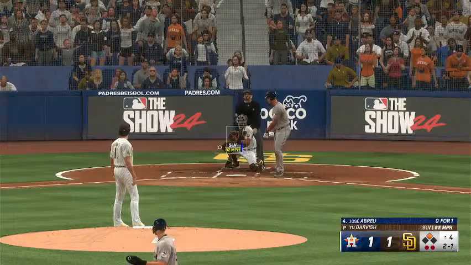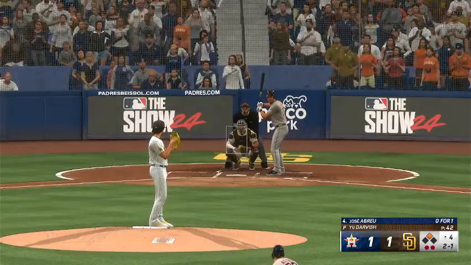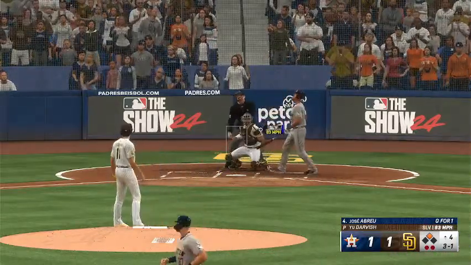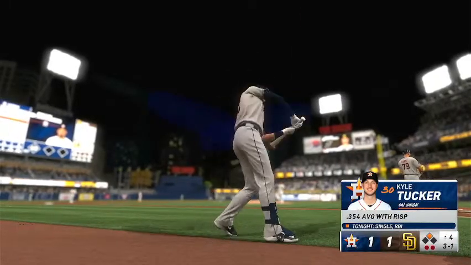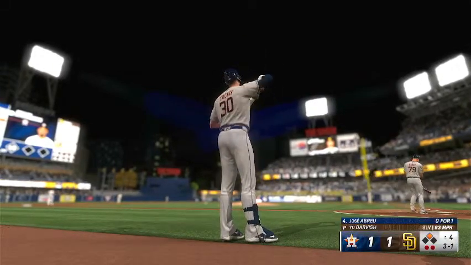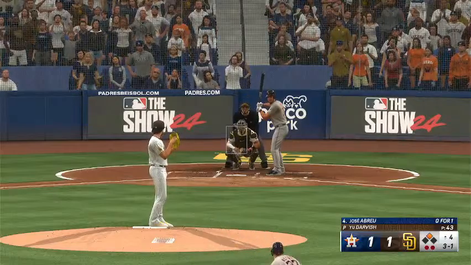Next pitch is outside. Not really attacking on the mound in this at bat. All breaking balls, so that makes me think they're not really wanting to challenge him here. That one not close. Ball 3. Kyle Tucker waits on deck. 2 down. Go ahead run in scoring position. Top half of inning number 4.